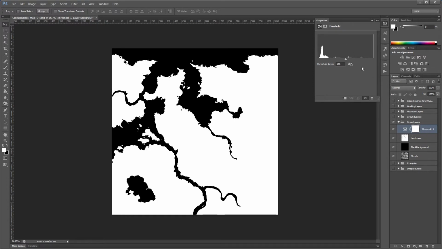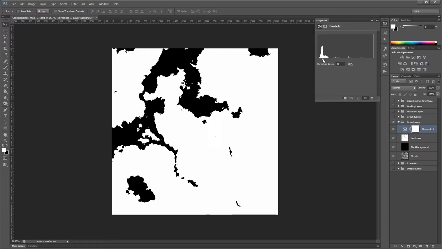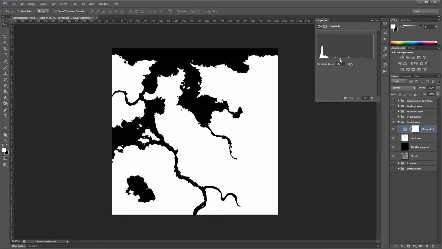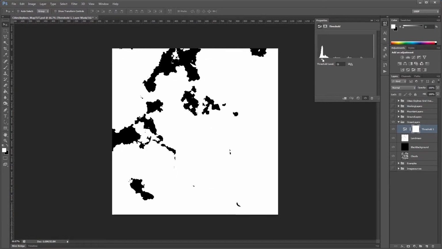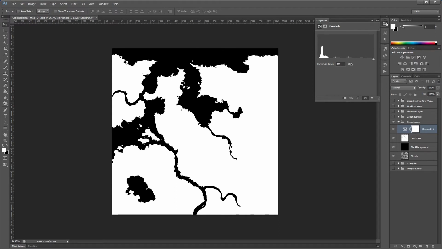You've got white and black, and what you're seeing here is this high line means there's a lot of white in here, and this is showing you these levels of blacks, and then there's a little bit in between that. As you can see, if we start to scroll down through here, if you could see those grays, they'd be disappearing, and as we start getting into here, all of a sudden the deep blacks are starting to disappear, and so you can see kind of what's existing within there. So that's how you get that threshold layer in there, and you can utilize that. So let's go ahead and move into our next bit here.